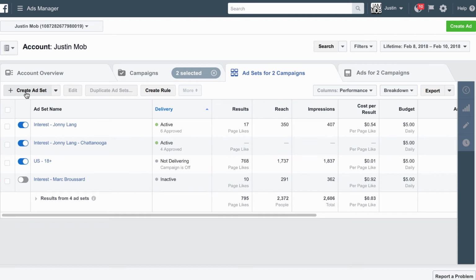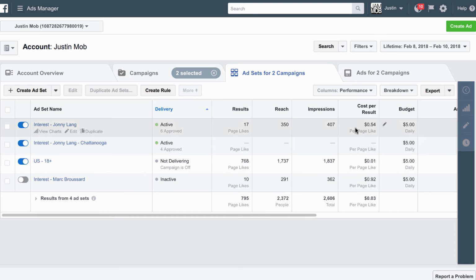But running these ads is actually both a science and a little bit of an art form. So the more experience that you have doing this, the better you can gauge when it's time to just test one thing or when you might want to test more than one thing. So the reason I want to test different creative is because, for one thing, I know that based on my experience, most likely targeting people interested in Johnny Lang throughout the entire United States and using the same exact ads to target people just in Chattanooga, most likely this cost per page like is going to be a lot higher because it's such a small audience if it gets placed at all.